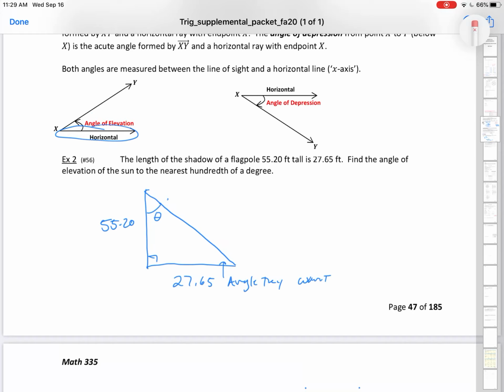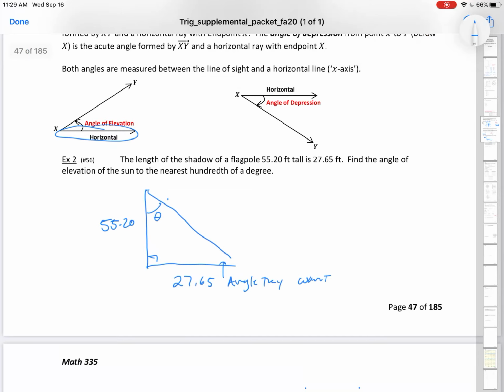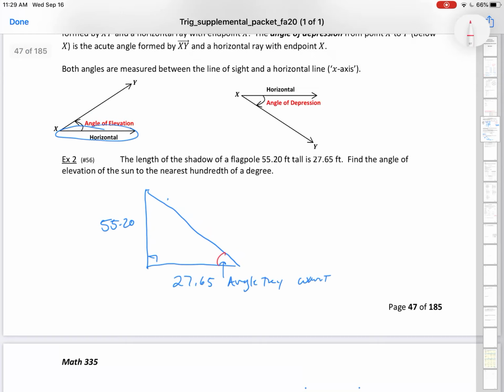How should we go about doing that? Well, we want this angle right here. I don't necessarily care about that one. So let's go, oops, have my eraser on still. So let's focus on the angle that we want. So the angle that we want is right down here. It's this one. Let me go ahead and erase these other things that we don't want. We really care about this guy right here. What is this angle? I'll call it capital A. No problem. Do you see a relationship already that you can use?